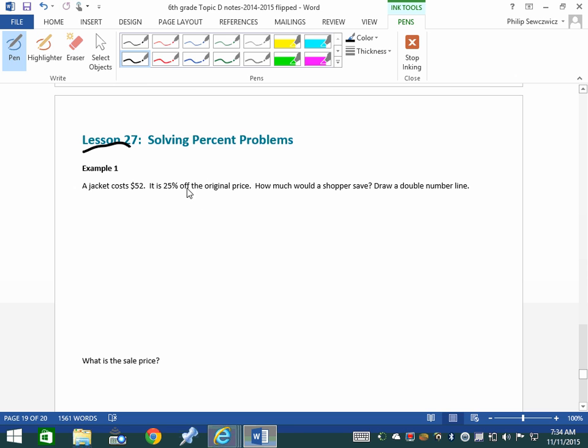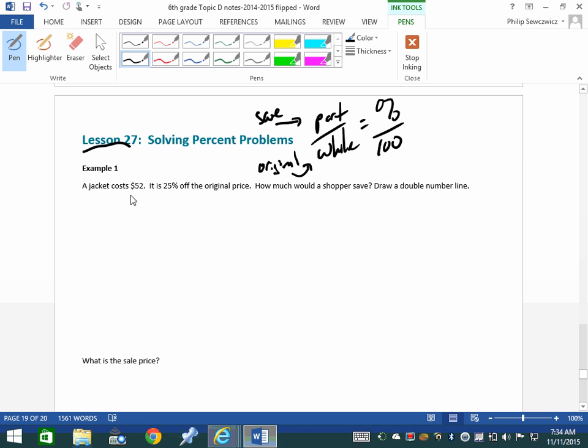So here's what we're doing. We're still using our whole part, all right, over the whole percent over 100. And again, our key words here: the part is always what you're going to save. The whole is always your original amount. So that's your saving, all right? And whole, remember, that's always the original that we're looking at.